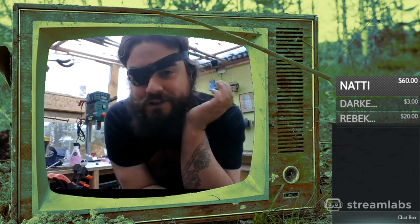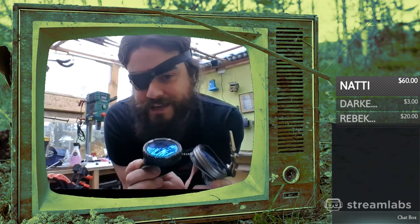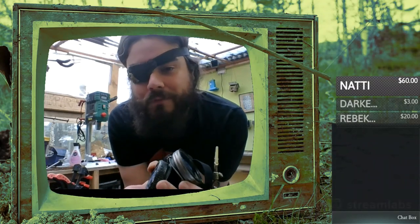So yeah, that's the job. That's what we're doing today. The reason I'm doing it is, well, I need better vision when I'm doing dangerous work in the workshop, and leaving my bad eye uncovered doesn't contribute well to that. I need to keep it covered to get clearer vision. And obviously, I still need to protect my good eye, so wearing safety goggles and an eye patch at the same time is a little bit inconvenient. But these goggles have separate cups, so that should help a lot. Alright, so we'll get started.